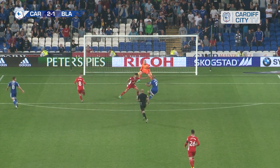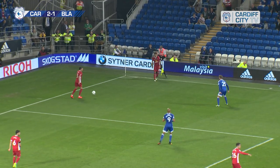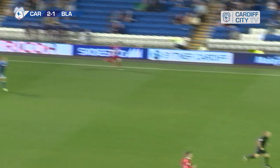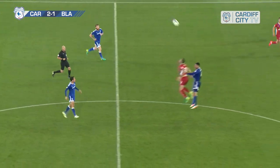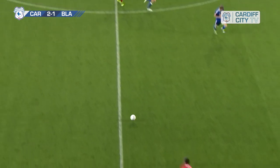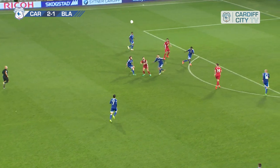Well, that is unfortunate for Gudong, but so you could see what he wanted to do. He picked up the ball in space, drove for the edge of the area, and he wanted to use Joe Rawls as a decoy runner to just take the attention away from the defender and then look to slide the ball home. Instead, he bent a shot with his left foot, and it's drawn a really good save from Jason Steele down low to his right-hand side. We're into the fifth minute of stoppage time, 2-1 Cardiff lead.